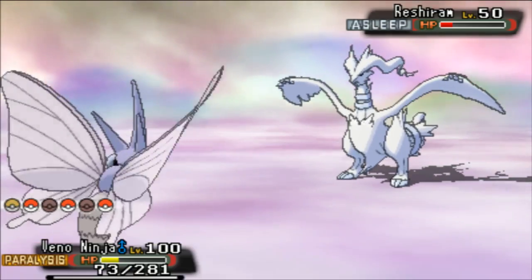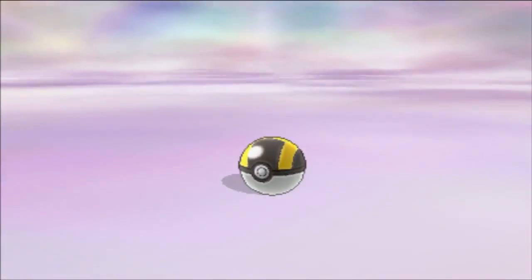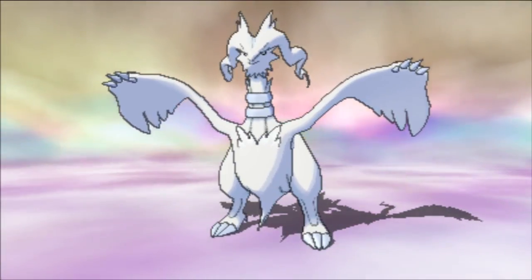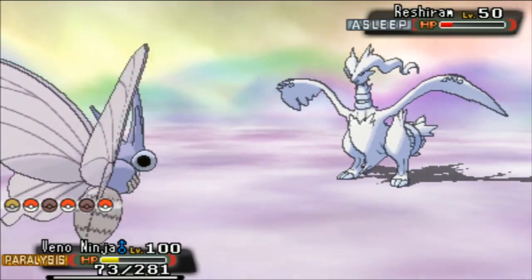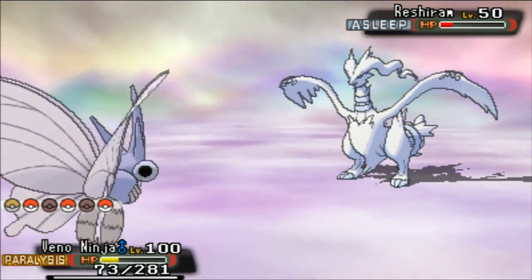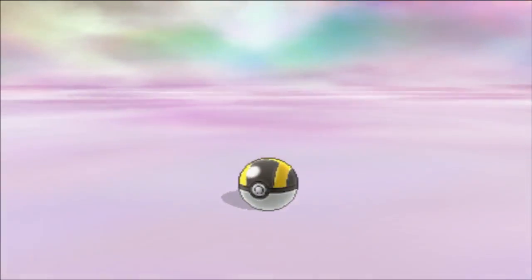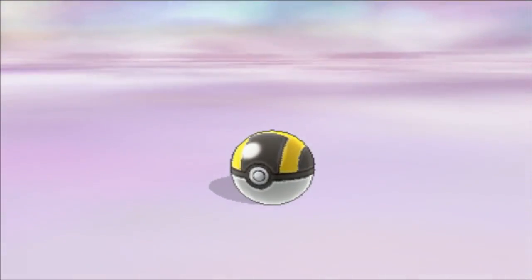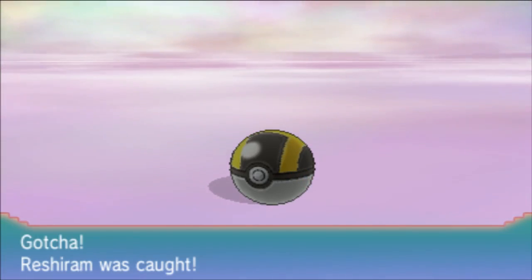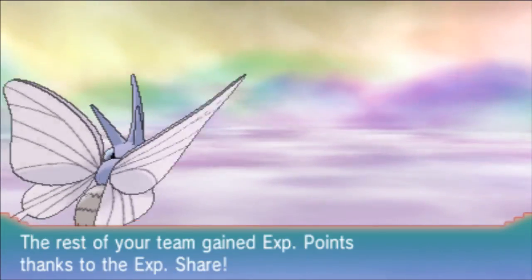Bag. Ultra Ball. Go! Get in the ball. Oh. Reshiram has different ideas on that one. Get in the ball and stay in there. Come on. Come on. Come on. Come on. Yes! Gotcha! And with that, Reshiram is stuck in the ball and it ain't coming out anytime soon.